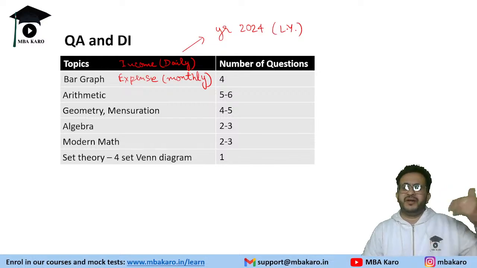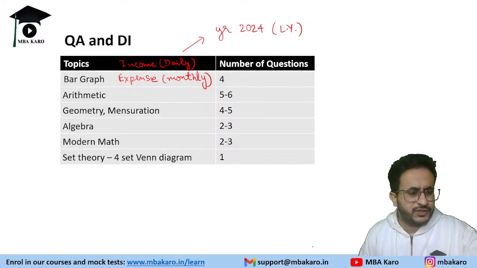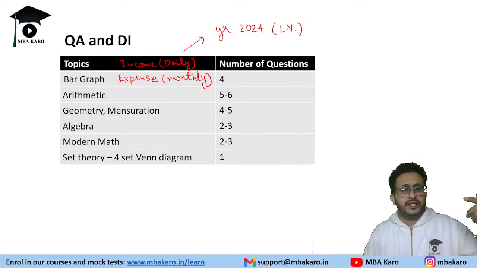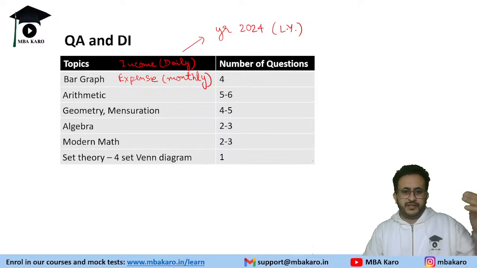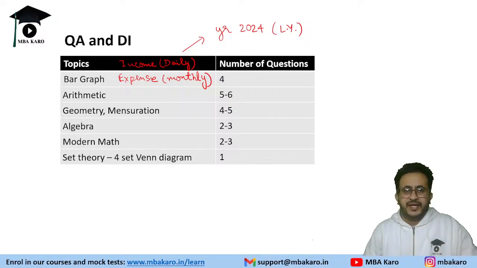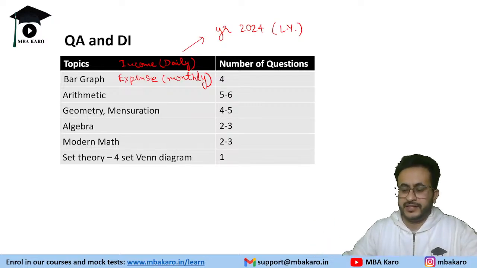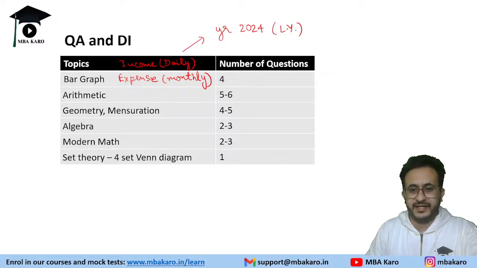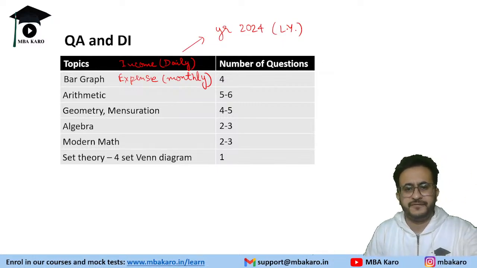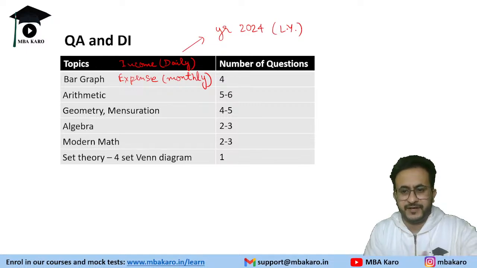There were some questions which were multi-layered. Like there was a question on simple interest and compound interest. One scheme talked about simple interest, another talked about compound interest, compounded every 8 months, for 2 years. The ratio of the money deposited was given, and the difference in the interest earned was given, and you had to find the difference in the amount that the person deposited in the two schemes. So way too lengthy. Compared to that, if one attempted the DI set with the calculations, they could have done more questions in this section.